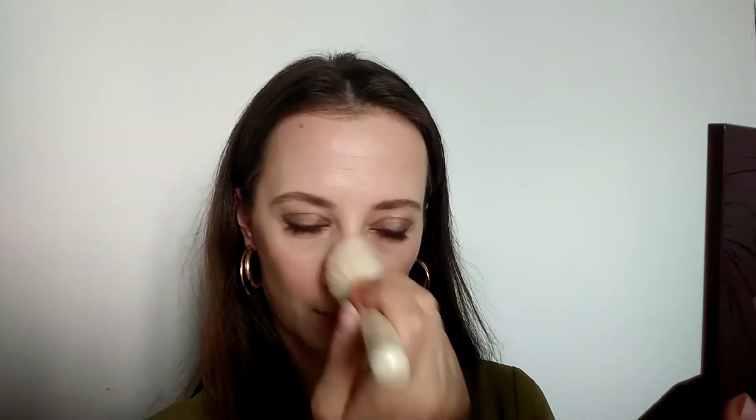I will use the powder blush, this one from Raleigh. It's like a brownish, peachy shade. I think it will more go with the vibe I'm going for today.